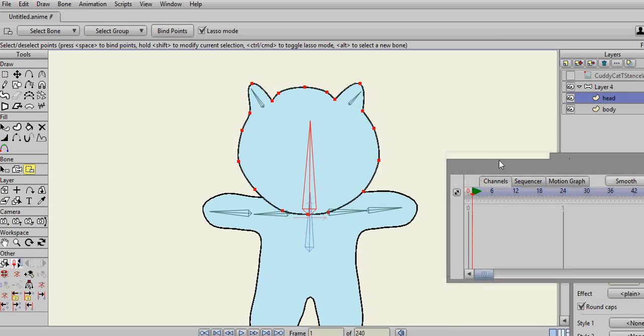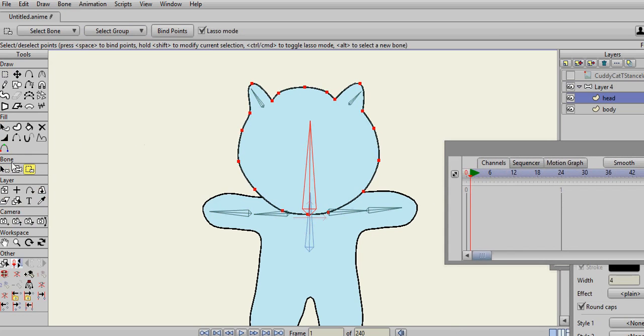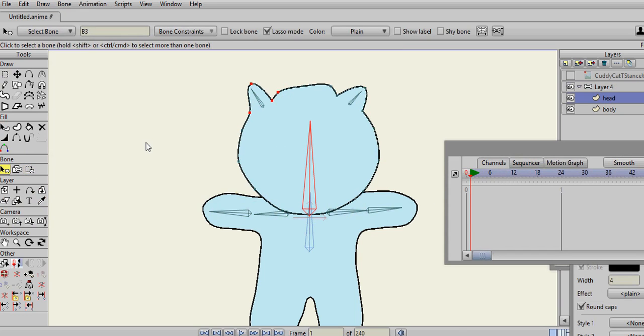So what I'm going to do now is select these points here, and I'm going to bind points. Notice how they get bigger. Now I'm going to select these points, and oops, see, that's the mistake people make, or I used to make.